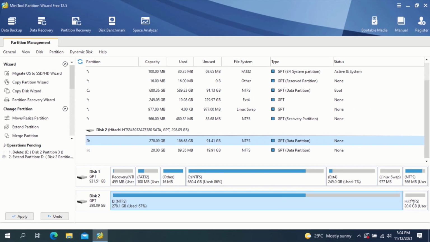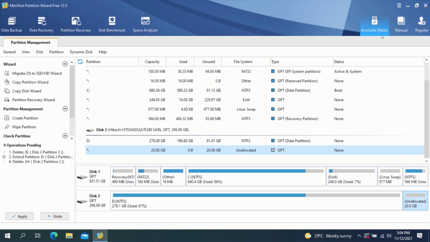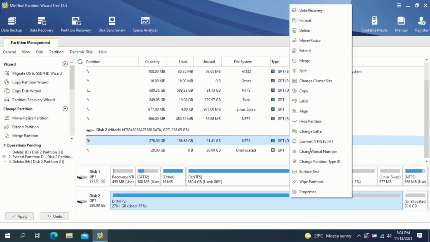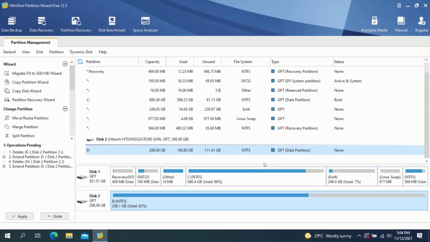Repeat the process for the other partitions you will like to extend. After you are done, click on Apply for your changes to take effect.